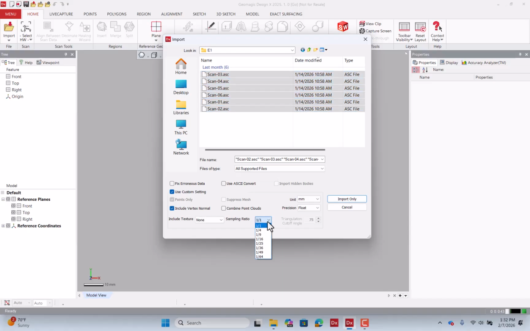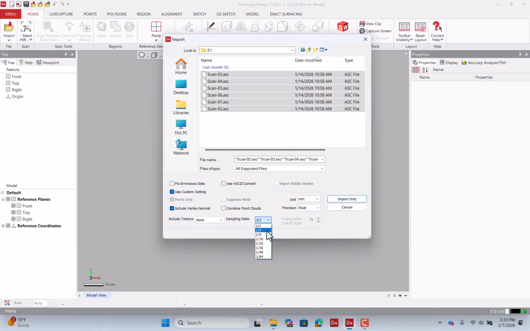In the sampling ratio, we have a few different ratios. These are smaller point clouds, so we can choose 1:1 where we import the entire point cloud. But in cases where you have larger point clouds, say the point cloud of a room which is scanned, or something scanned at a very small resolution so that you have an enormous number of points, you can choose 1/4, 1/9, 1/16, depending on how big the point cloud is.